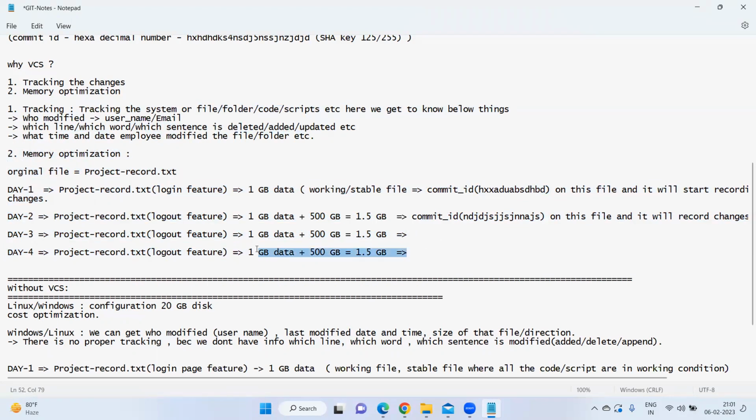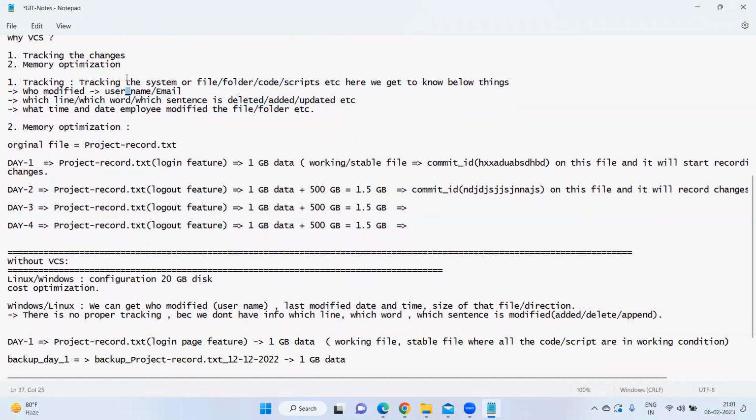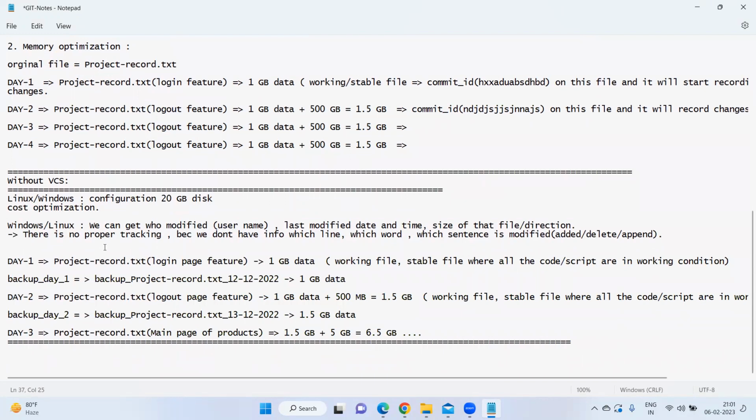People will ask you: is it only the tracking that it is doing, or is it providing something more? The main point is memory optimization, because tracking is fine; some other tool might also give you tracking. But memory optimization is very important, because that refers to company cost optimization.